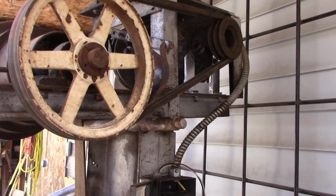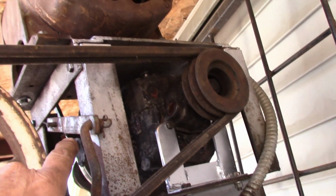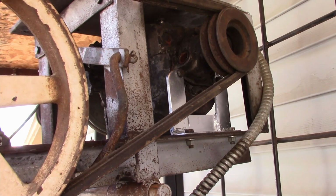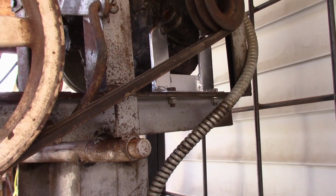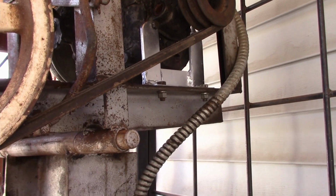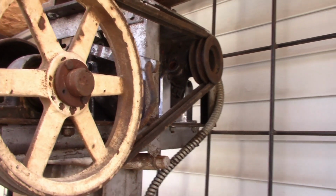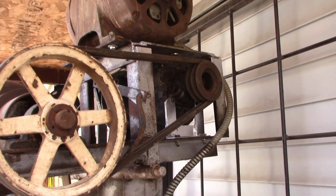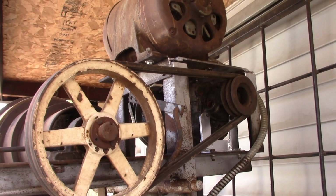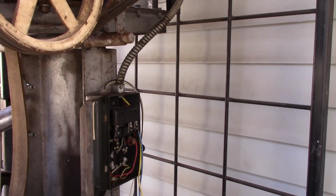So a couple little issues up here on the shifter. Where it shifts on back up here, there were three holes in the linkage, and I thought I had it set right, and I did make a change to it, but it's not affecting what the issue is, and that's this linkage right here interfering with the belt when we try and shift it. So now that I've got a little better understanding, I'm going to have to do a little work to that. I'm not sure exactly what I'm going to do to that. I'm not going to worry about it right now. I'm going to just shift that linkage into forward, so I've got a forward and reverse off my lever here, and leave it at that for right now. But anyway, that's where we're at.